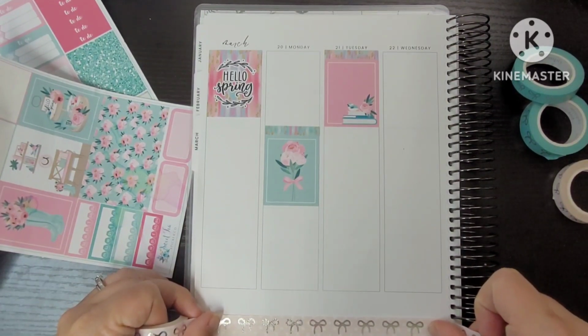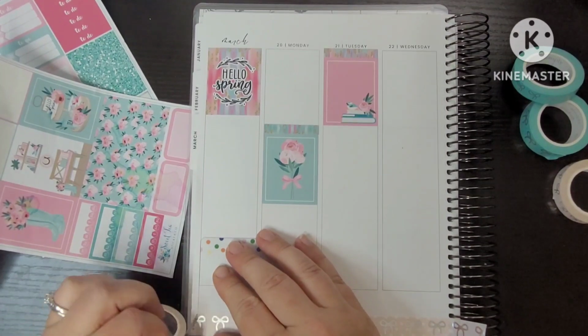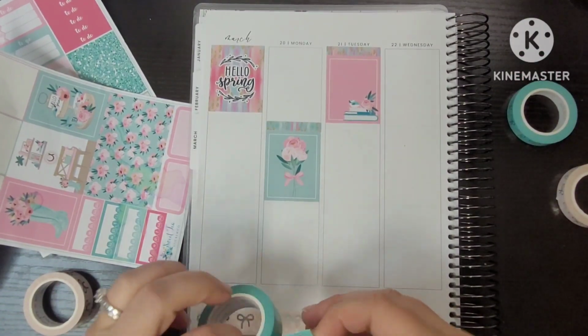That doesn't really happen too often to me. Usually I love pretty much everything that Christy does. But this time I was like, you know what? I am not into it. And it didn't matter because I ended up having the most beautiful Simply Gilded washi.